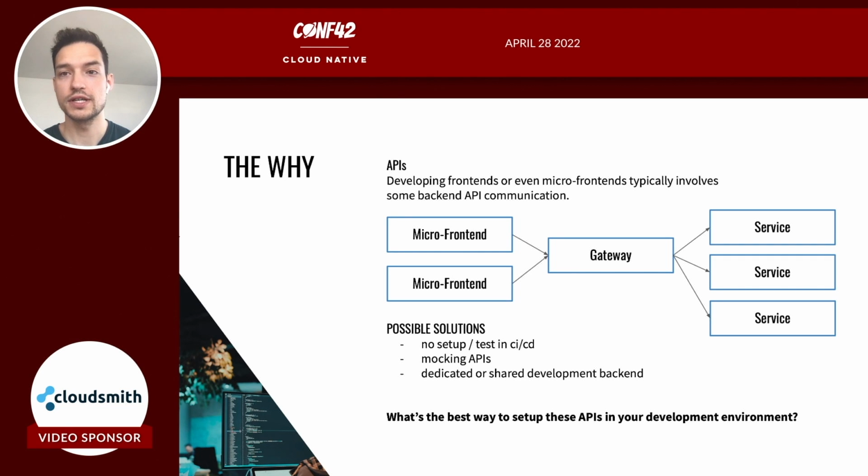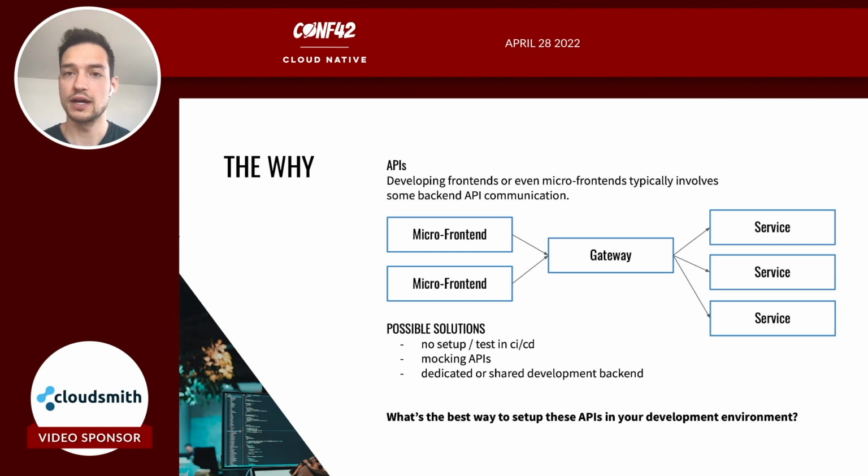Another way to approach this is just to set up a development backend. Basically, you can spin up a VM or maybe a Docker Compose setup, or even a local cluster or remote cluster. Could do it just for your own, or there could be some kind of shared machine for different front-end developers. This is another way to approach this at the development cycle, because when you're developing the front end, you somewhat want to talk to the API, fiddle around with responses, right? So what's actually the best way on how to approach this?